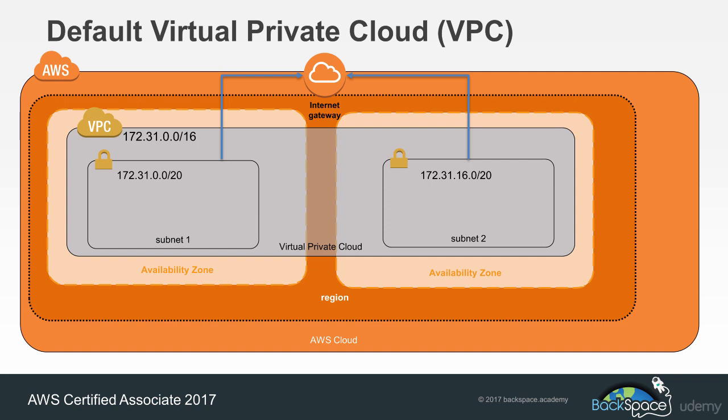And so those IP address spaces for those subnets will be 172.31.0.0 and 172.31.16.0. And if there is another availability zone, it would be 172.31.32.0. Now they are public subnets. So what that means is that there is already an internet gateway that has been created for the default virtual private cloud, and there is also a route from the public subnets through to the internet gateway. So that means that we already have a route set up for connecting through to the wider internet. So if we launch instances within the public subnets, they will automatically have a route through to the internet, and they will have internet access provided they have a public IP address as well.